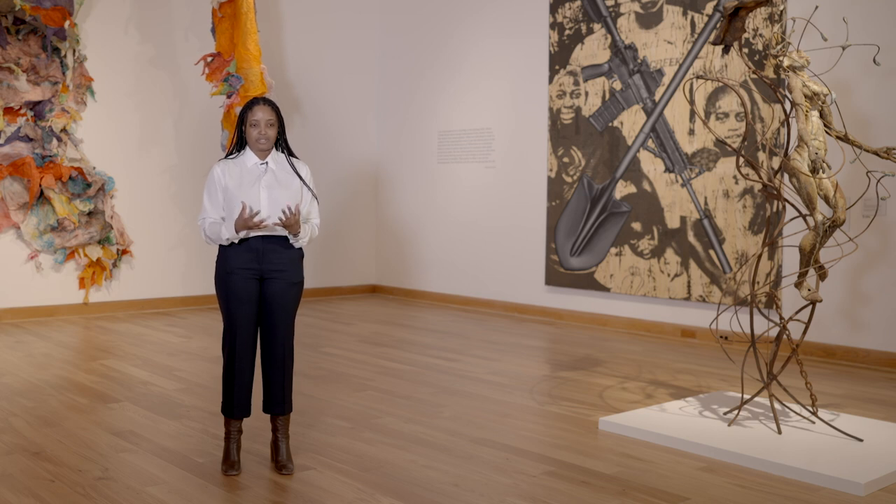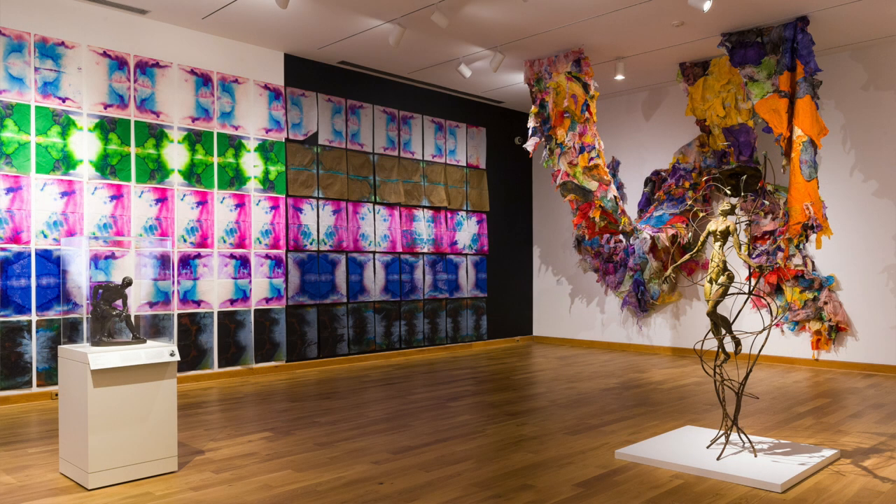The story behind how she began to use tissue paper to make a flag wall and the quilt-like one you see behind me is fascinating and directly ties in with her family legacy. Maya's grandmother was an educator for most of her career, and one day while traveling through her things in the attic, she came across a box of art-making materials that had been wet. Within it she saw tissue paper where color had swirled together and created gorgeous, fantastic pieces of art in and of themselves. Today Maya continues to engage with that legacy by making these large site-specific installations using various portions, colors, clippings, and textures of tissue paper.